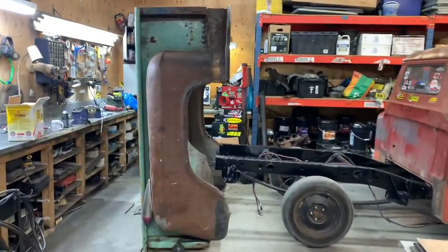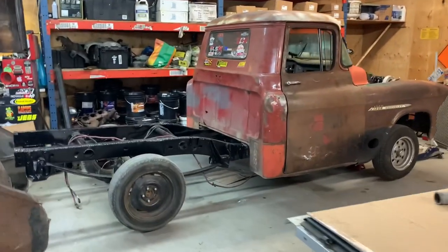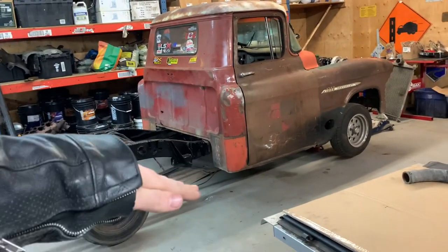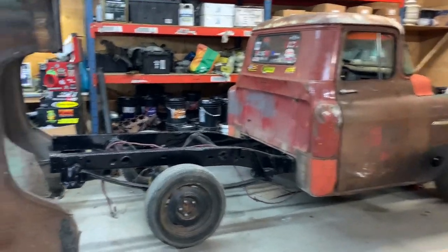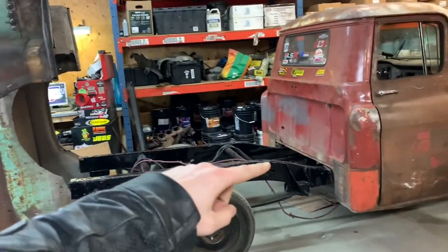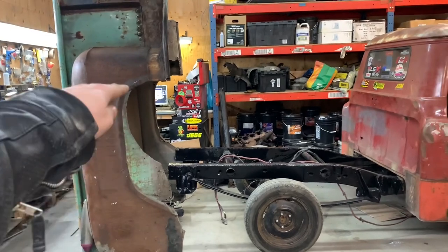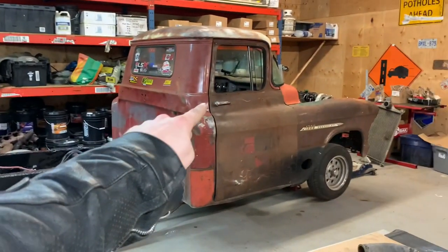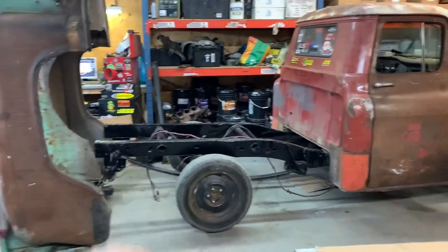Well, we had a couple minutes in between working here, and Craig helped me pull the box over here. We got it laid up behind the truck, and I've got the truck up on jack stands on all 4 corners, so it's level this way and it's level this way. It's right on 0 degrees, according to my phone anyway. So I'm just gonna tip the pan down, lay it on the frame here, and then I'll bring the back up, up and up and up until it's level also, because this door sill right here is level. So if I make the pan level also, then it all should be quite happy.